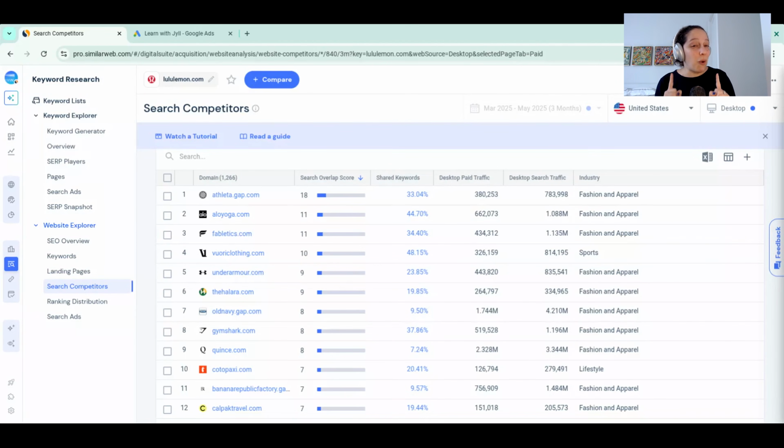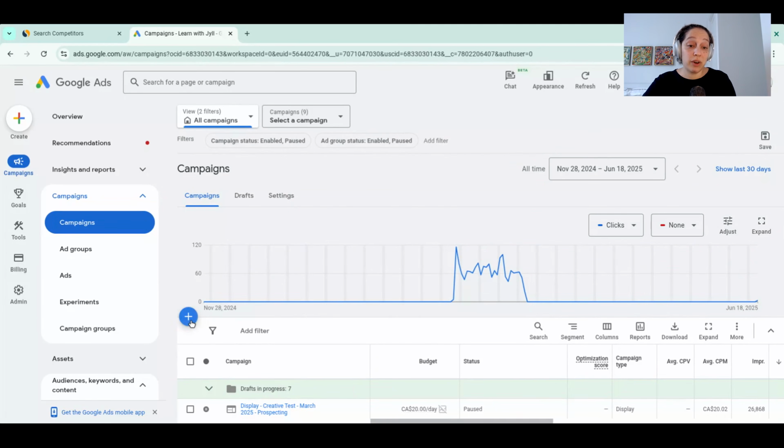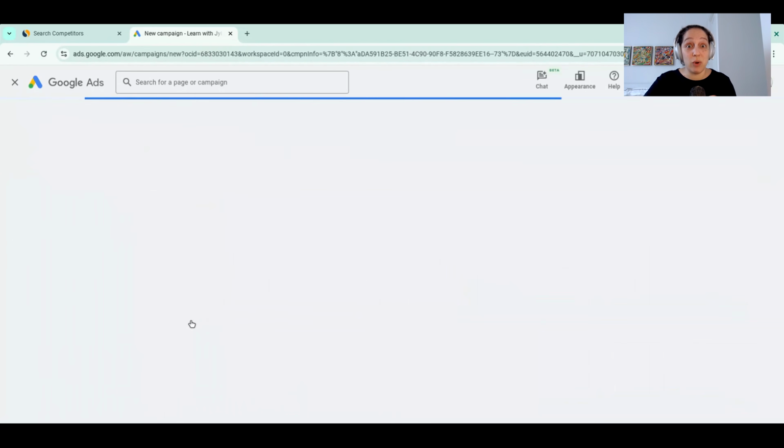But websites aren't the only type of placement you can do. You can also do placements on apps or YouTube channels. So what you can do is pick out the YouTube channels of your competitors and place your ads there. Let me show you. In Google Ads, you're going to want to create a video campaign in order to do this. I'm going to fast forward through the initial setup so we can get to this placements part.